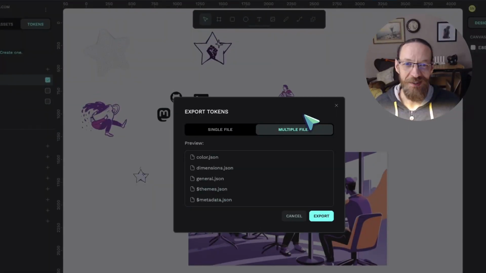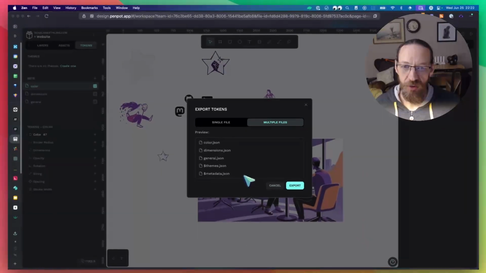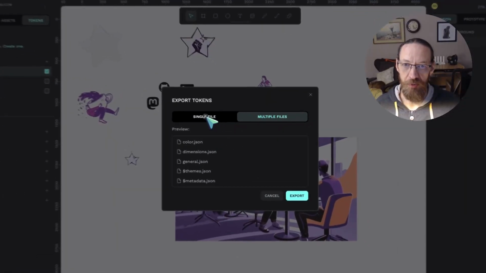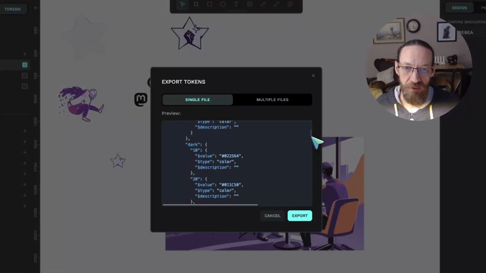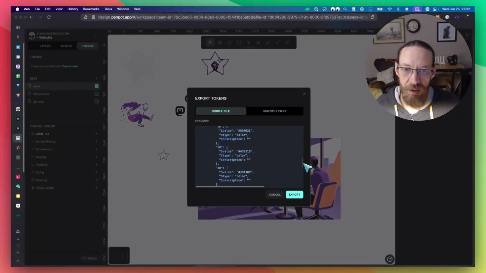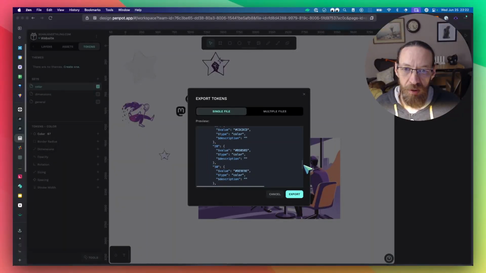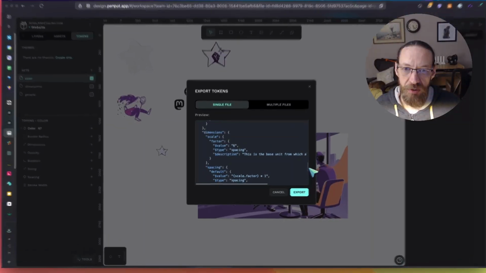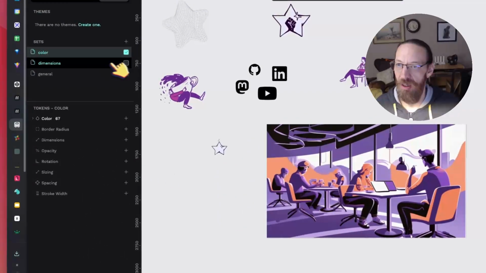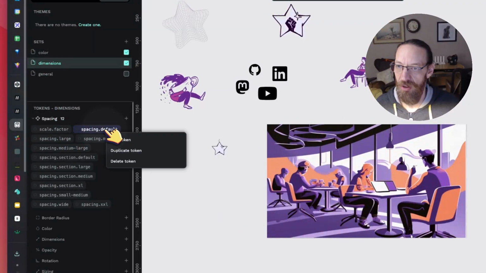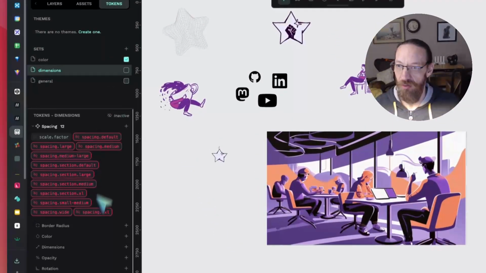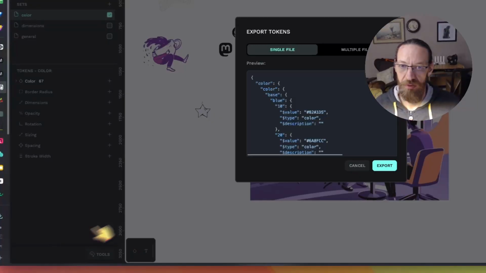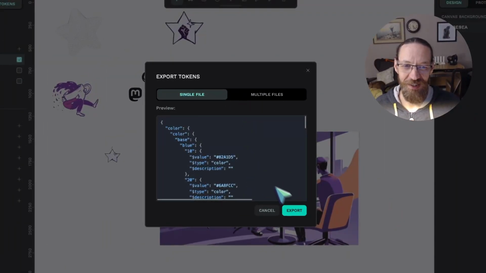This is new since I last refreshed, essentially. What this wants to do now is I can either do multiple files or single files. So that's new. Let me see, maybe they've fixed some stuff that wasn't right. Let me quickly see. Here we go. Nope, that's still colors, dimension. Okay, no, but let me try something out with dimensions. Edit token, no. Okay, so the UI here improved. This is literally the first time I'm seeing this. But I'm just going to leave it as a single file and hit export.